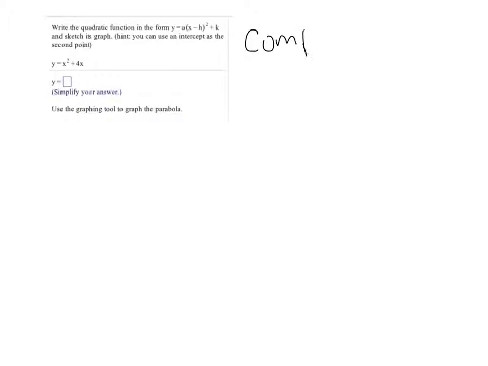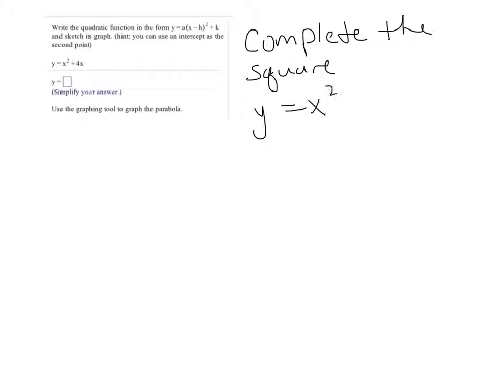Now when you complete the square on the expression that we have here, what we basically end up doing is we take half of the linear coefficient and then we add it and then we subtract it. The reason we add it and subtract it is the overall effect is we basically added 0. So if we add 2, subtract 2, the overall is we added 0.